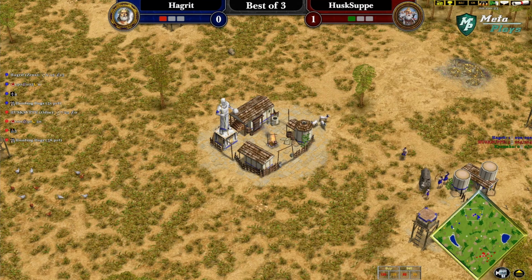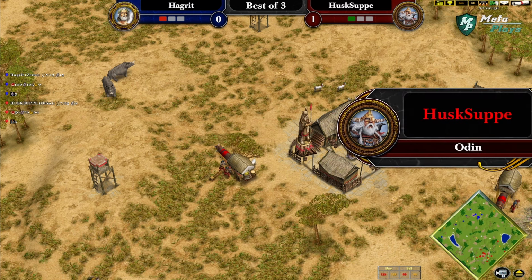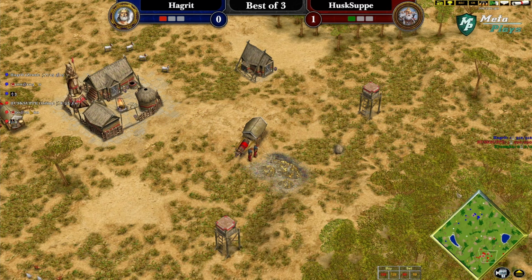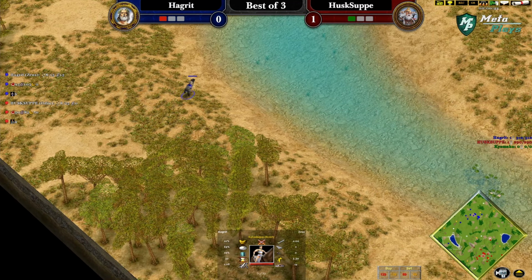So, we've got a rematch this time around. It is Hagrid playing as Zeus in the blue color, and in the red, we've got his opponent, the one and only Suppe. Once again, Odin. He's happy with this. Seems like it.